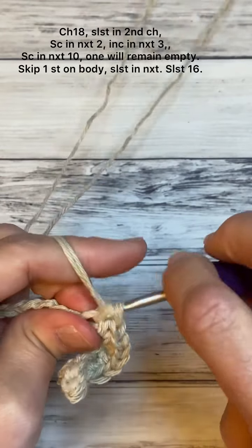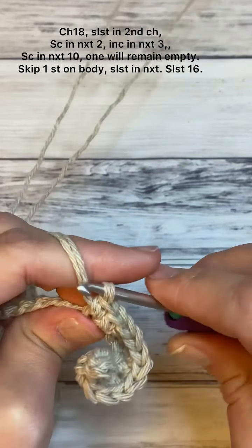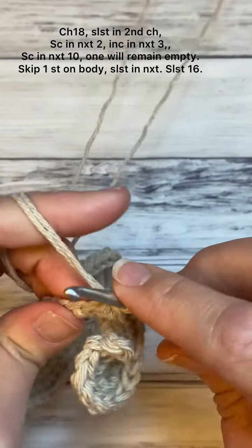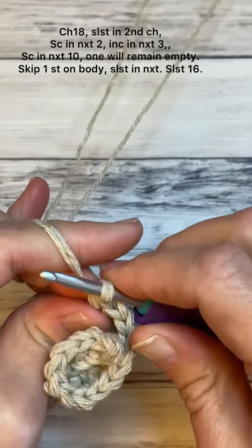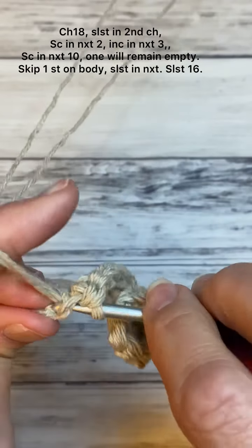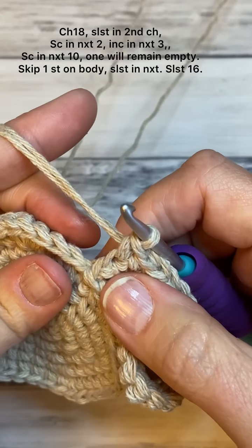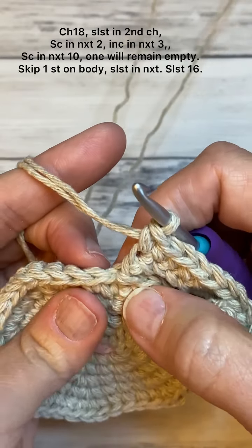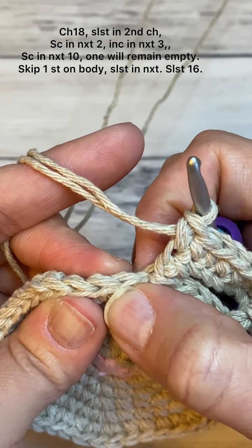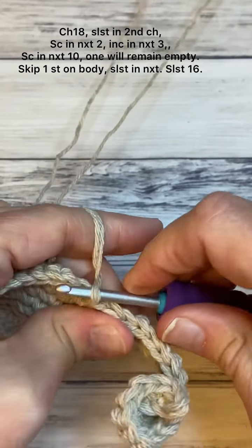So there's 1, 2, 3, 4, 5, 6, 7. All right, now you will have 1 stitch left, and that's fine. All right, so now you're gonna skip this stitch on the cat's body, and you're going to slip stitch into the next. It's going to attach the cat's tail to the body.